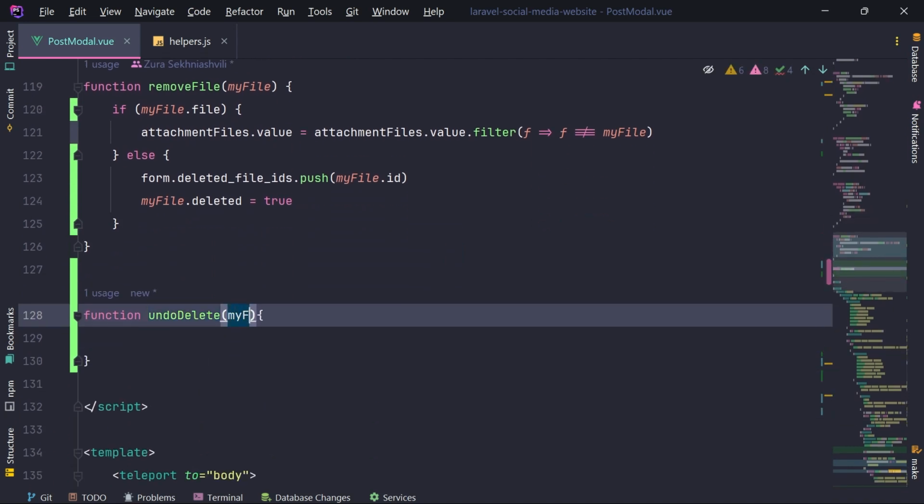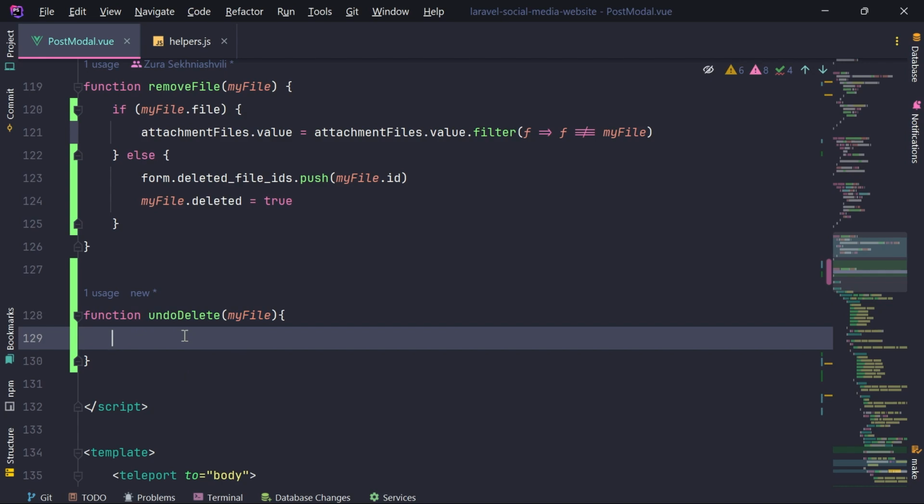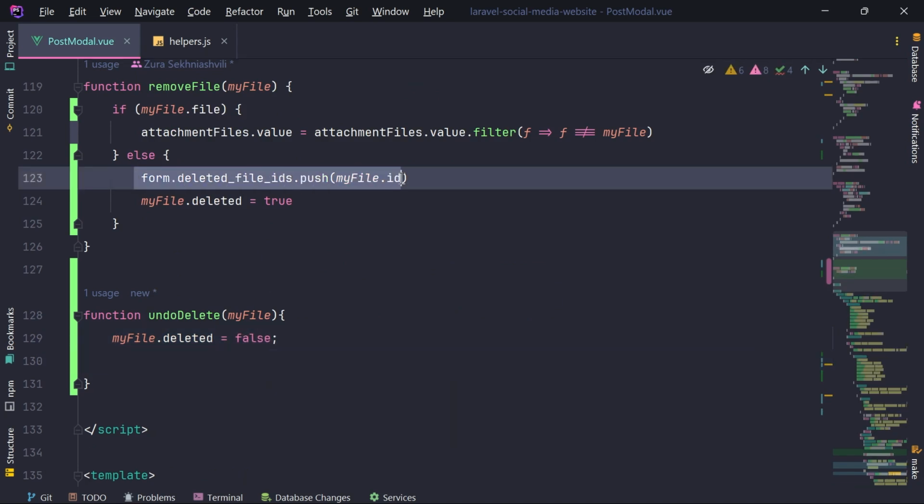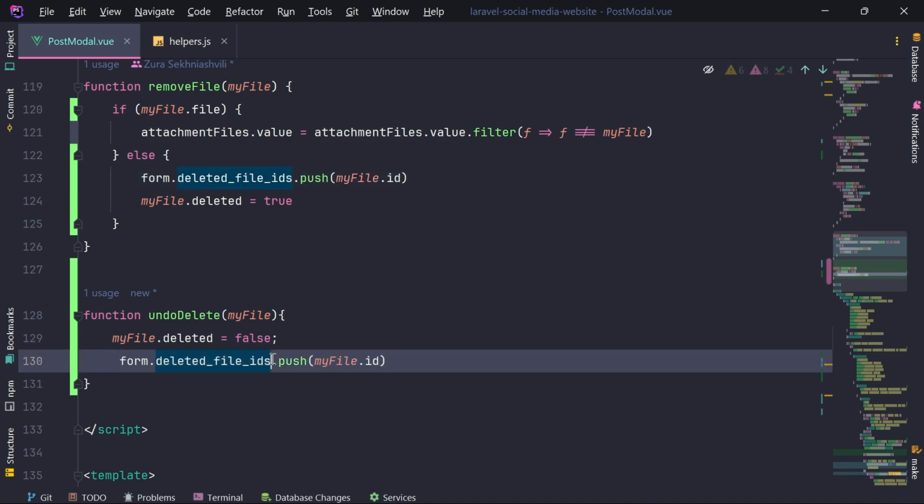We get this my file, and then I'm gonna mark my file deleted equals false, and I'm gonna remove the ID from this form deleted file IDs. So what I'm gonna do is just form deleted file IDs equals form deleted file IDs filter. We're gonna have ID here, and we're gonna just filter out everything where my file.id does not equal to ID. Okay, cool.